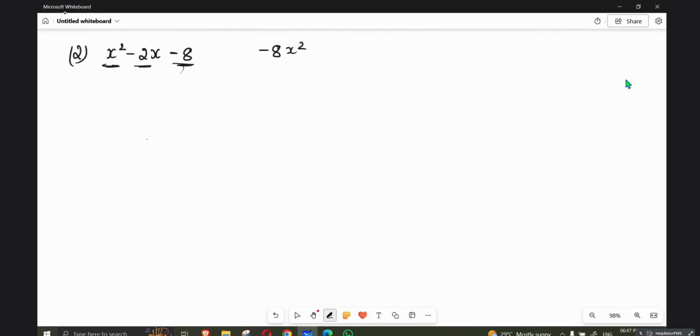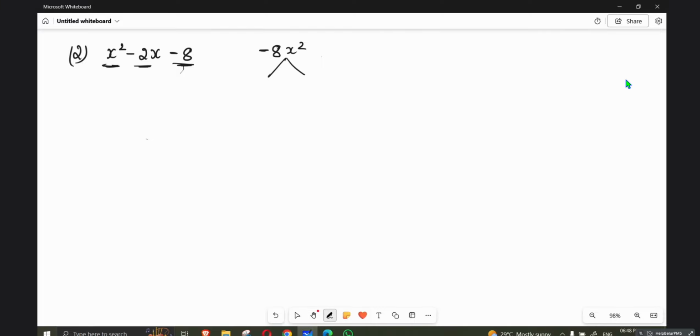Whenever you are getting minus here, one term should be plus and the other should be minus, because minus into plus will be minus. If you take both plus, you will get plus, or if you take both minus, then also you will get plus. So one term should be plus and the other minus. That is, the subtraction of two numbers should give you 2. Understood? Again I repeat, here you are getting minus, so one term should be plus and the other minus. You have to get 2 here, like that.